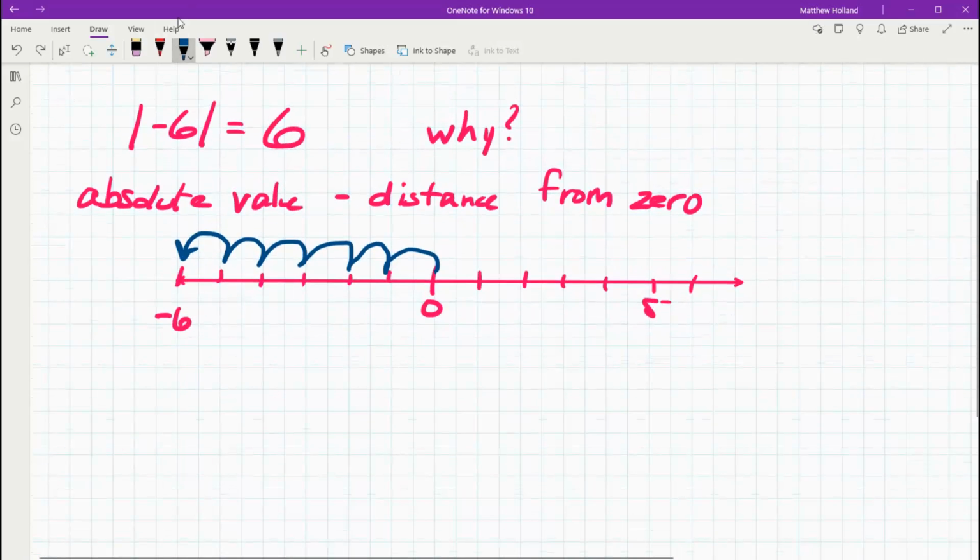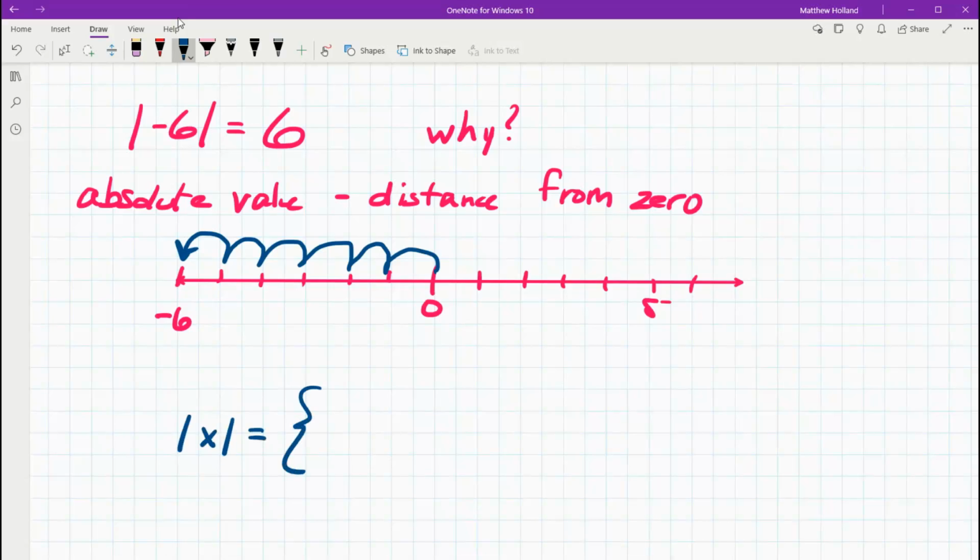Absolute value is actually what we learned earlier as a piecewise function. What does that mean? It means it's defined in two parts depending on what the input is. So like, if x is greater than 0, you just leave it alone. Whenever x is greater than or equal to 0. 0 doesn't really matter because the absolute value of 0 is 0. But you make it -x whenever x is less than 0.